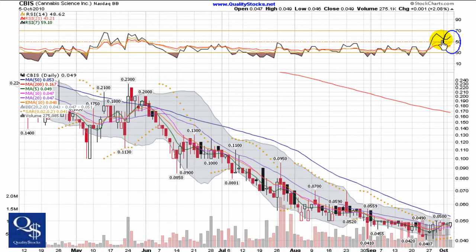The RSIs are in a pretty nice position, not too far apart, and all have a nice little roll to the upside going on. Bull chart territory is getting above 50 — that's what we want to see the 14 and 21 do. It's important that the 7 is up there, but even more important that the 14 and 21 get above as well. Throughout the whole six months, very little time above 50 — a difficult area. When it did break above, it got little price-per-share movements, so we're looking for the 14 and 21 to get through 50 as well.